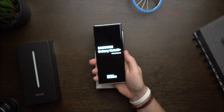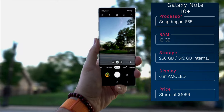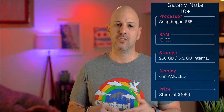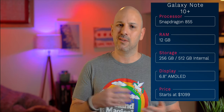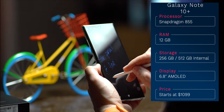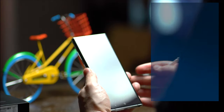The version I have here is the US model. It runs the Snapdragon 855 octa-core processor from Qualcomm, which is the top-of-the-line processor they have today. It comes standard with 12 gigs of RAM — not something you can choose to upgrade at point of sale like with the S10. The standard Note 10 Plus configuration comes with 256 gigs of internal storage, with an option for an extra $100 to double it to 512. That, in addition to being able to add up to one terabyte of external storage through an SD card, makes the Note 10 Plus ideal for many power users.